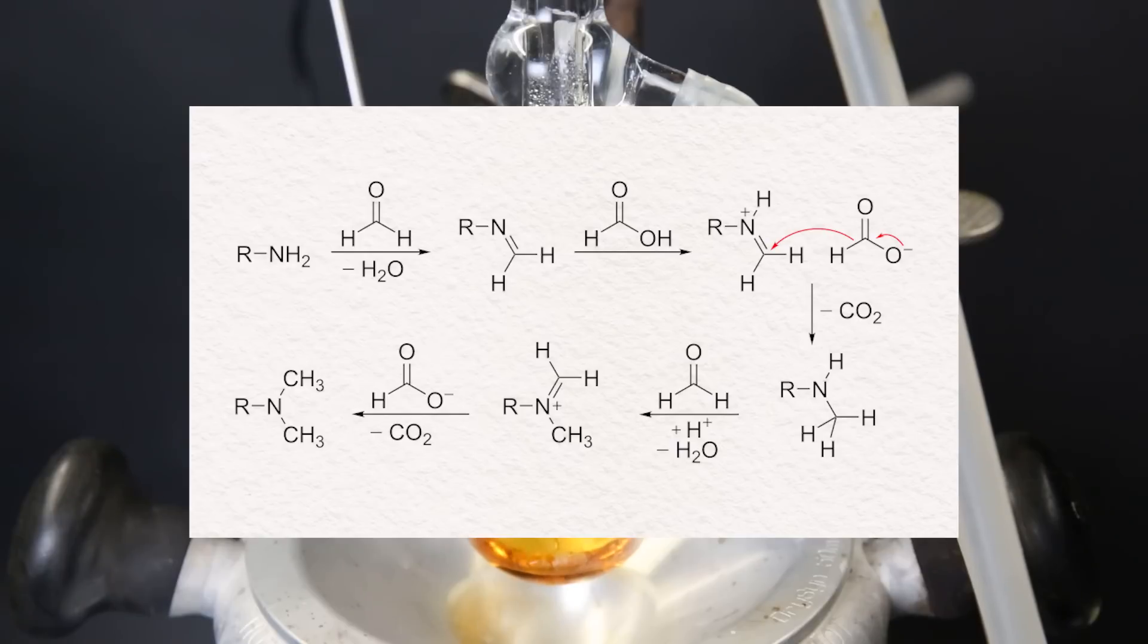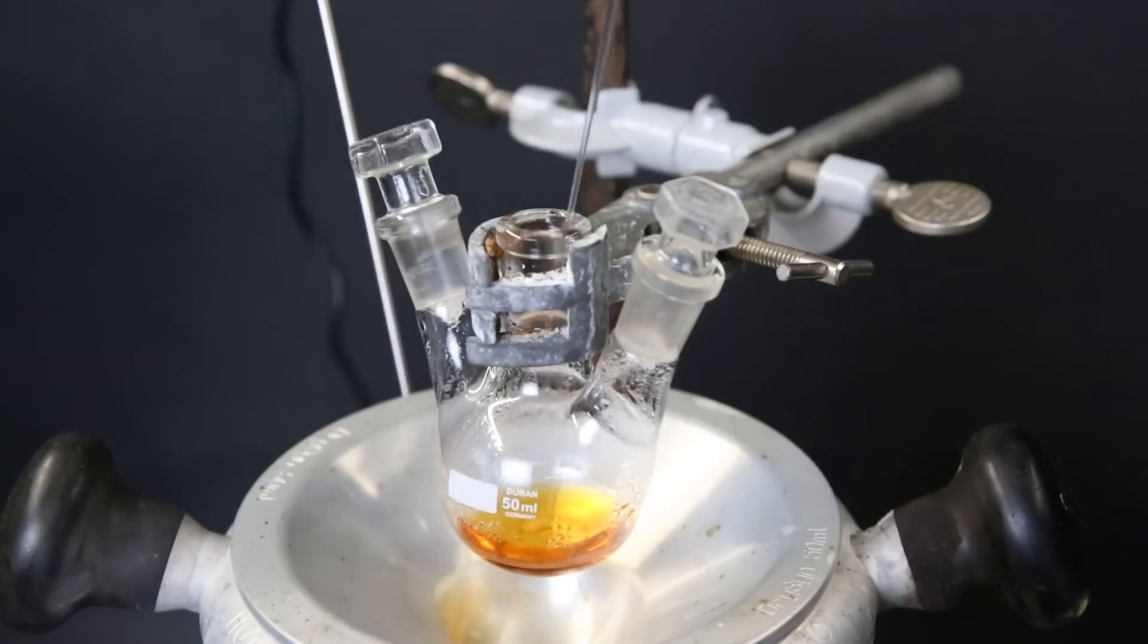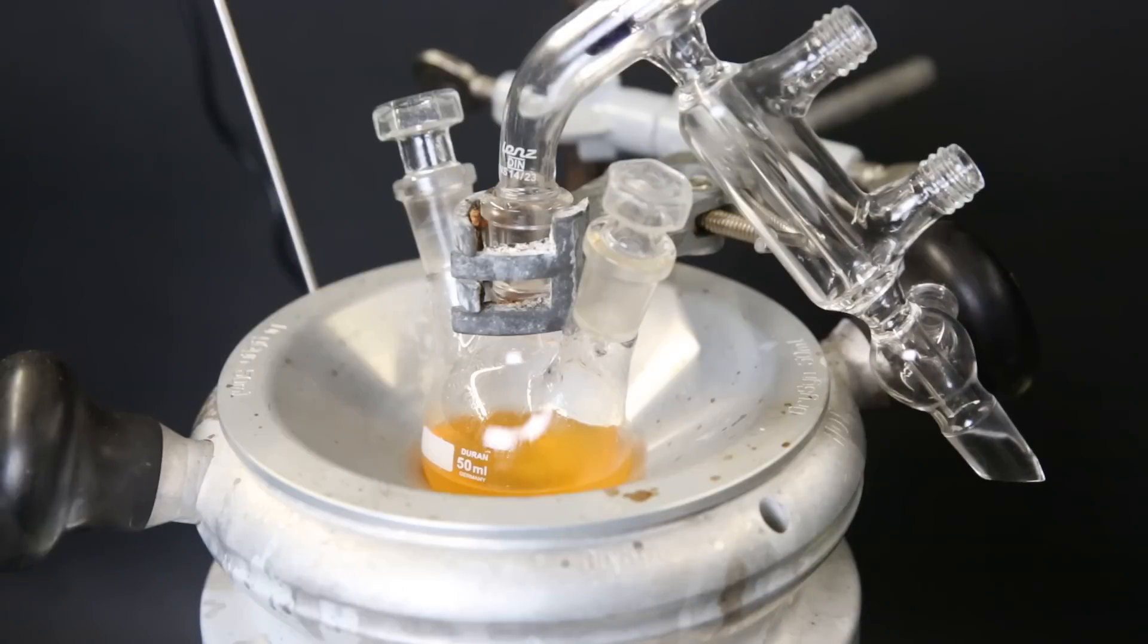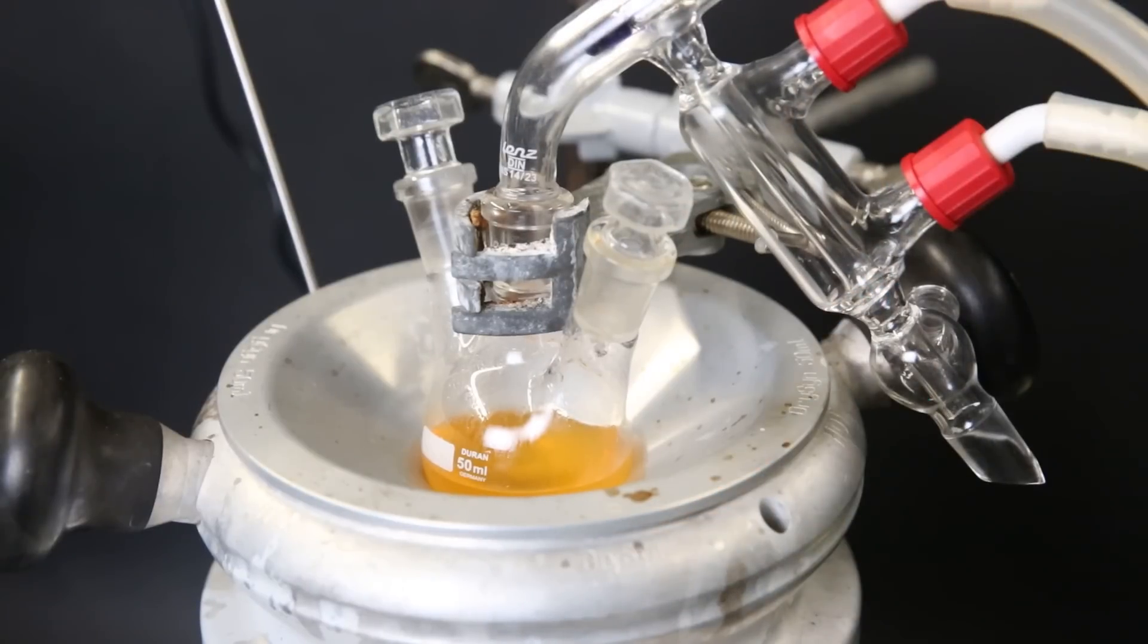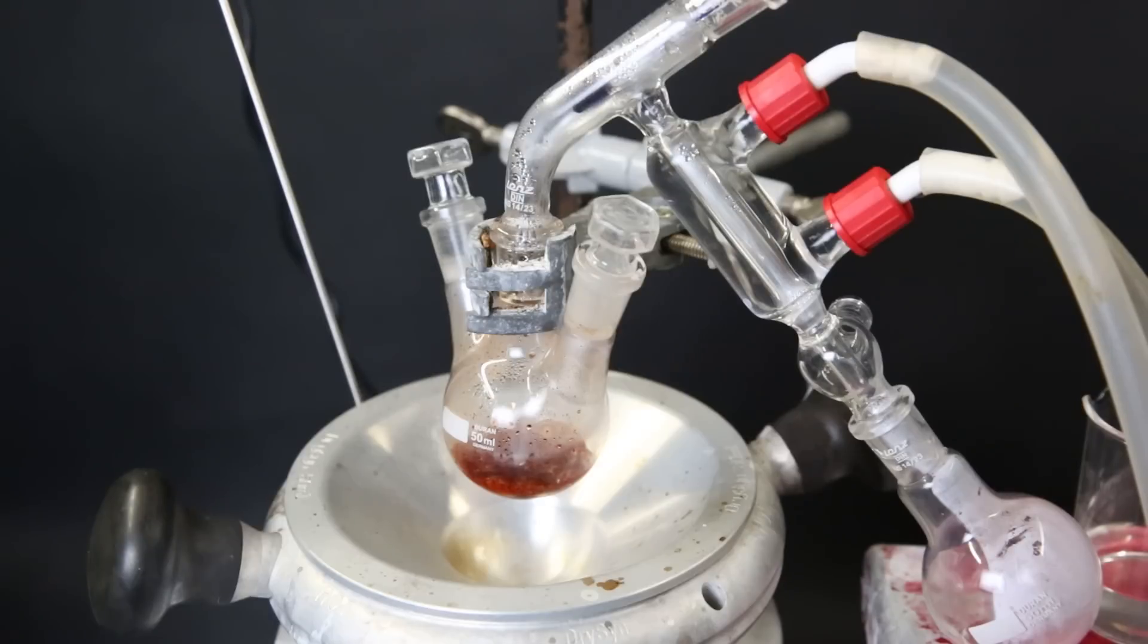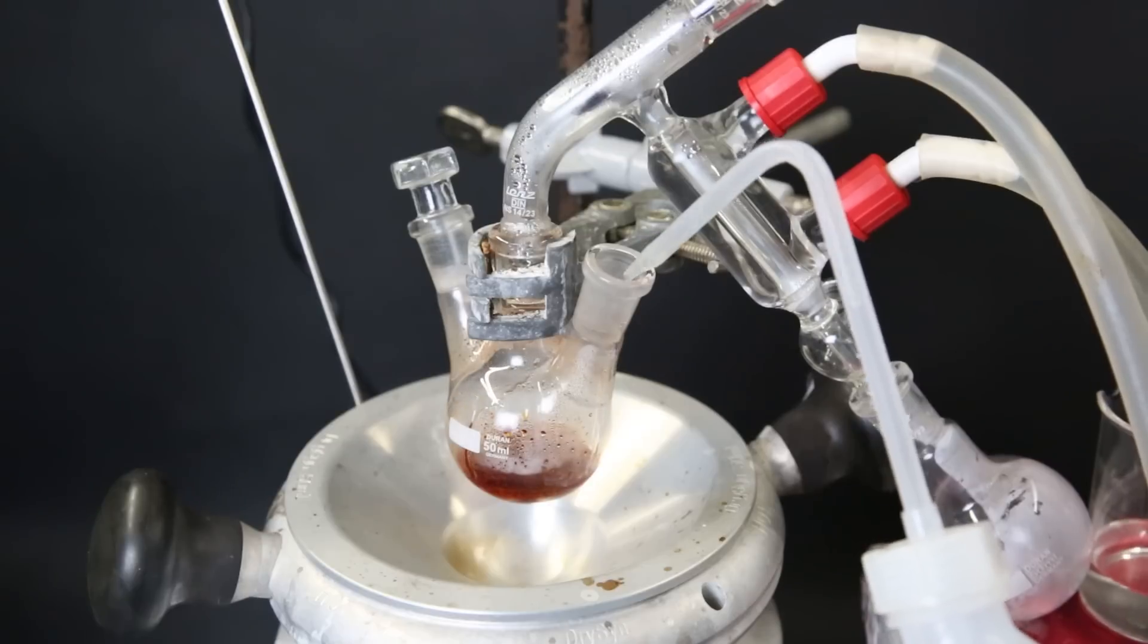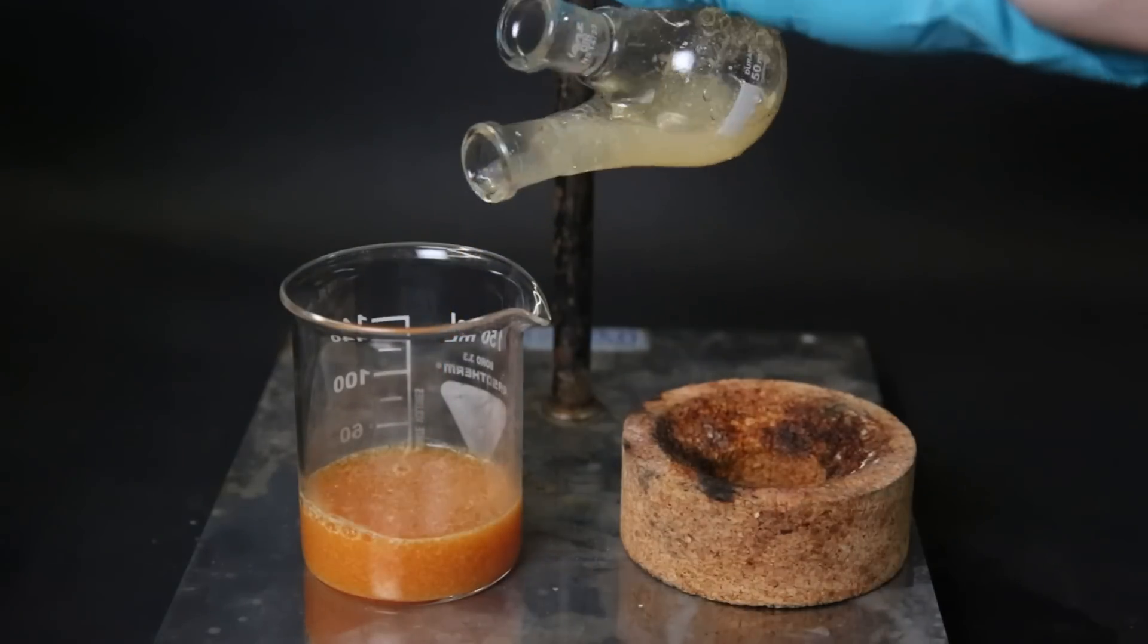When I come back the next day, the solution has changed from red to orange. Now I slowly add some 10% HCl solution to change the amine into its HCl salt. After adding a bunch, the solution turned cloudy. So now that the amine is very likely turned into its salt, I can start boiling off the water, formic acid, and the formaldehyde. So I set it up for distillation and simply boil over everything until no more comes over. After heating the solution, it turns back to red, and when pretty much no more liquid comes over, I add in water to dissolve the salt back into the solution. I pour the contents into a beaker and wash the flask with some more water.